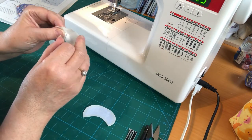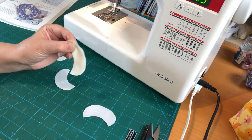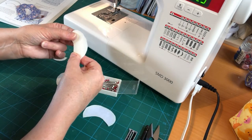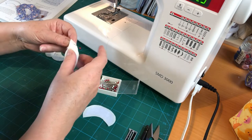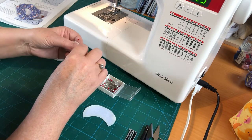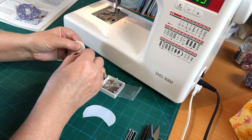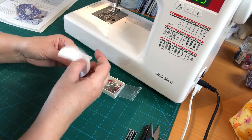Now with this, we need to just be really careful. In fact, I'm going to find some silk pins which are nice and thin. This fabric's quite thin and we don't want to be marking it with our pins if we can help it. So I'm going to just try and pin it in the seam allowance rather than in the middle of the piece, because I don't want it to have the pin marks in. So right sides together.